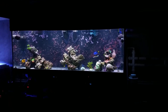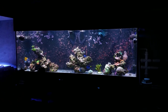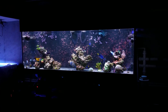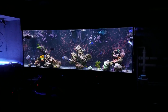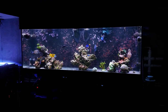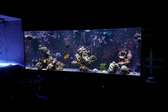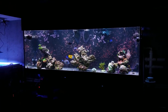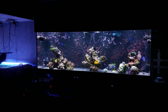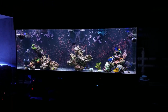So, removing the rocks from this tank. If you guys remember, I went ahead and removed this middle rock structure here. I took it out, power washed it, got all the coral off, let it sit outside for a couple days, killed off everything on it so I can put it back in the tank. Now there was another one to the right of that, which was kind of loose and not as stable as it should be. I took that out and just chiseled off all the coral that I wanted to save on it. It was pretty much done. So with that, I went ahead and put that rock structure back in this tank, and then I took the left and right one, brought them a little bit closer in hopes of making it look somewhat okay.